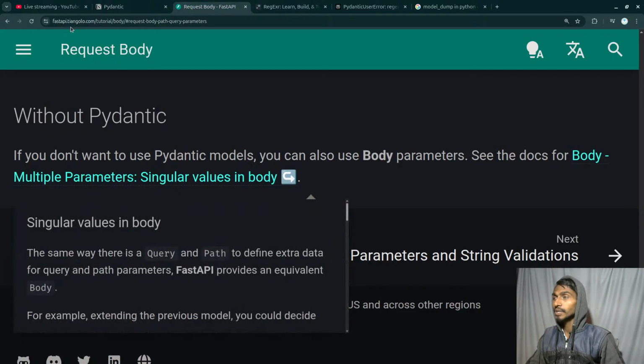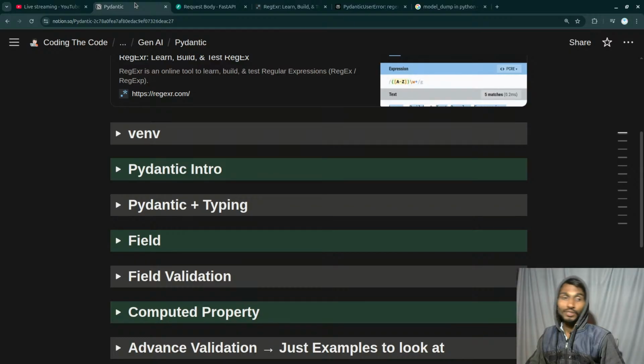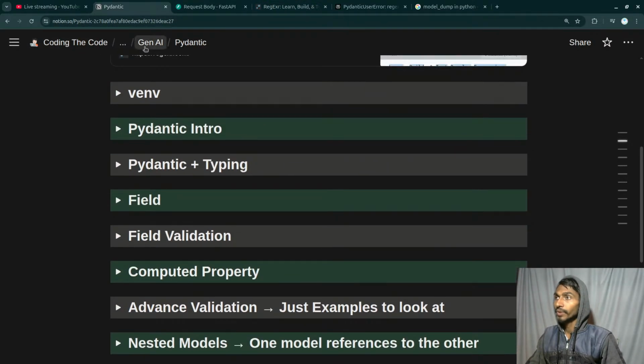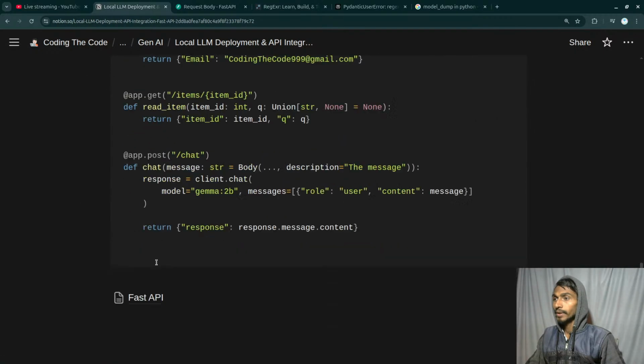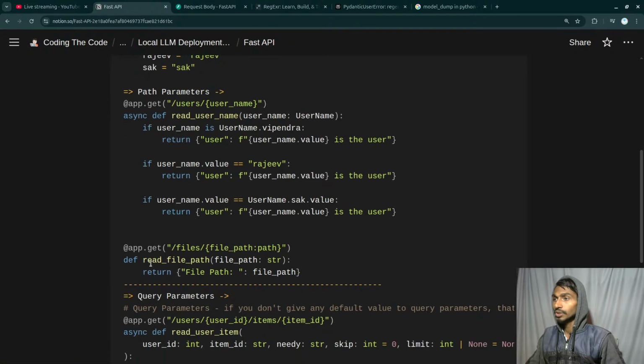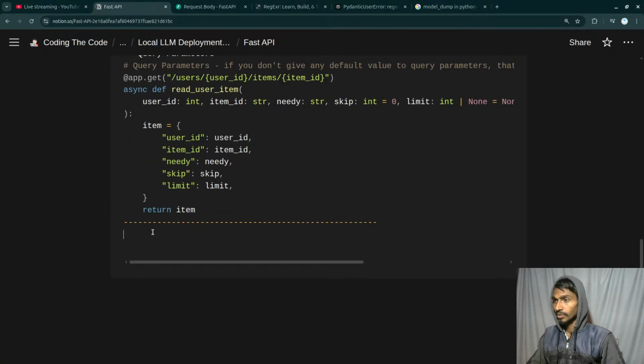The thing is that I revised the previous things, because as I start working on them, I do need to revise the previous things in order to be good at them, and that's the chance that I got today. That's amazing. And FastAPI, inside this FastAPI section I will be just pasting the code over here.